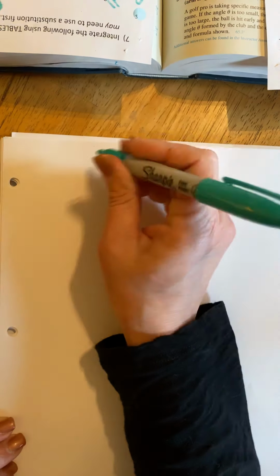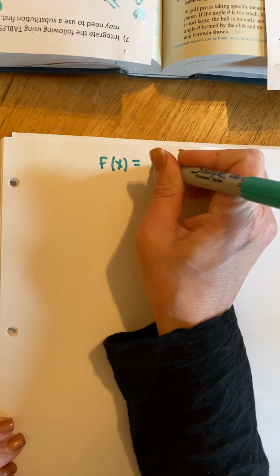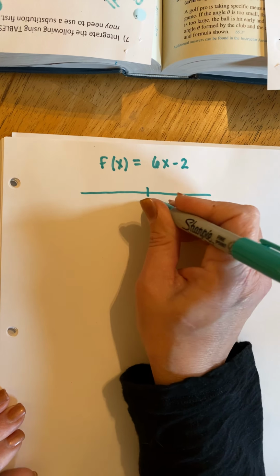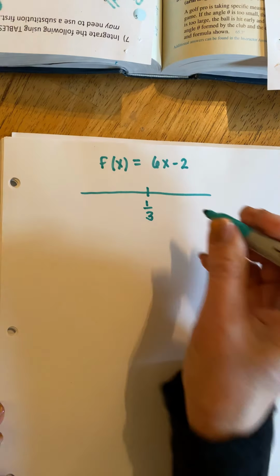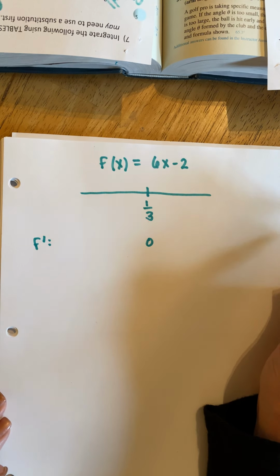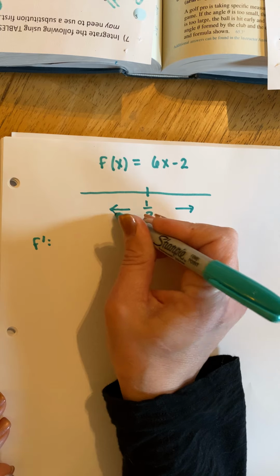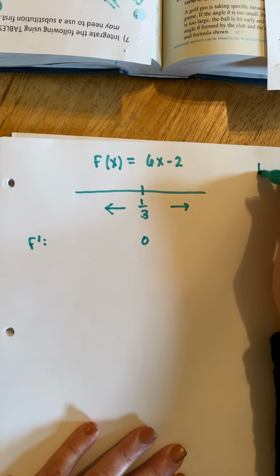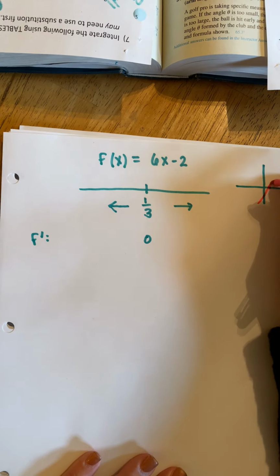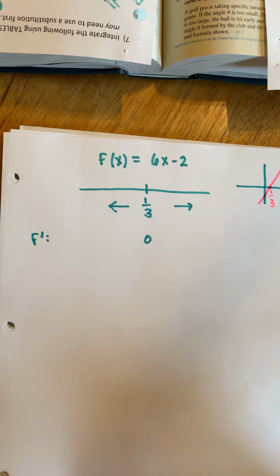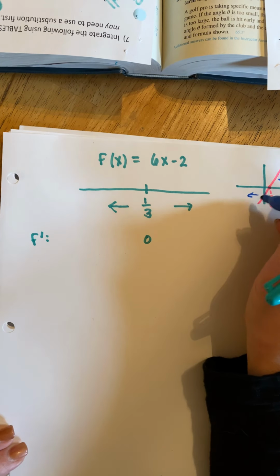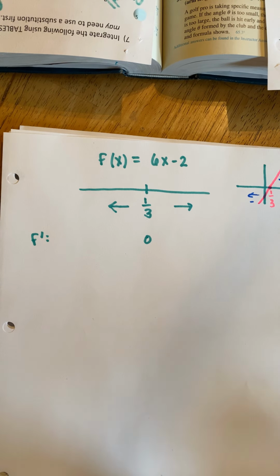So now let's take a look at this derivative. F prime of x is equal to 6x minus 2. If I look at a number line, here at x equals 1/3, the derivative is equal to 0, right? The derivative is equal to 0 at 1/3, and I'm going to look at the derivative to the right of 1/3. I'm going to look at the derivative to the left of 1/3. I can either do this algebraically, or I can graph. If we graph 6x minus 2, it crosses right here, and it looks like this, 1/3. So I can see from this picture to the right of 1/3, the derivative is positive. It falls above the x-axis, and to the left of 1/3, the derivative is negative. It falls below the x-axis.